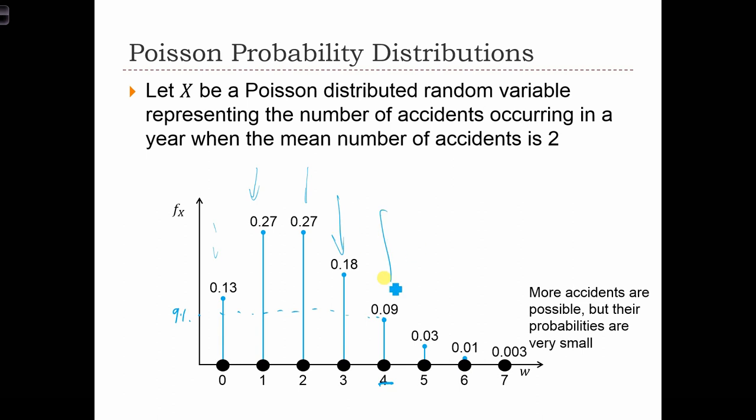Now, technically speaking, we didn't need to stop at 7 as the maximum probability. In fact, there's always a minute chance of any number of accidents occurring. A million accidents could occur. But on average, when there's only 2 accidents at that location per year, the probability of there being a million accidents is really small. So we find that this probability is going to approach the 0 line very rapidly after, say, 7 events. So the probabilities are so small that we don't really even need to calculate them to get a picture of what the probability distribution function is.